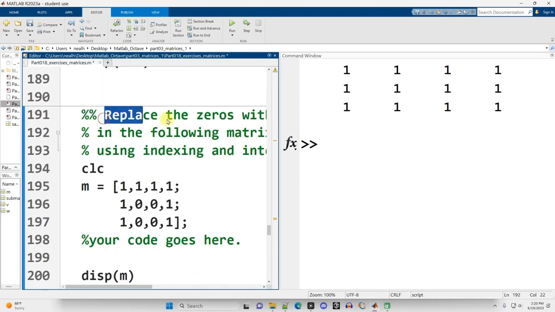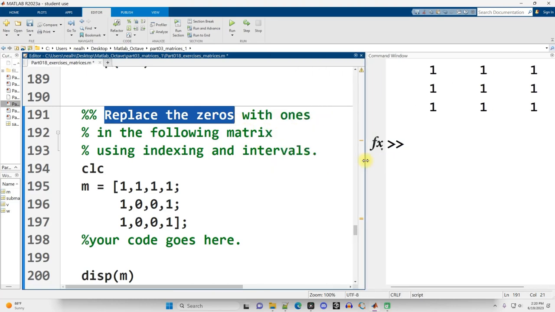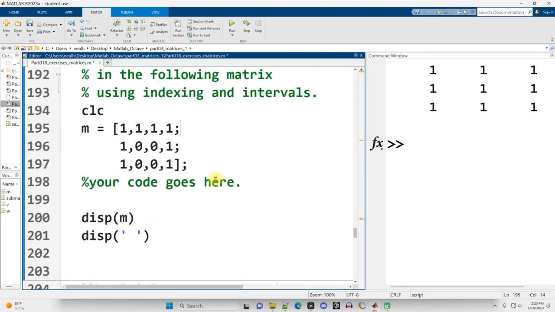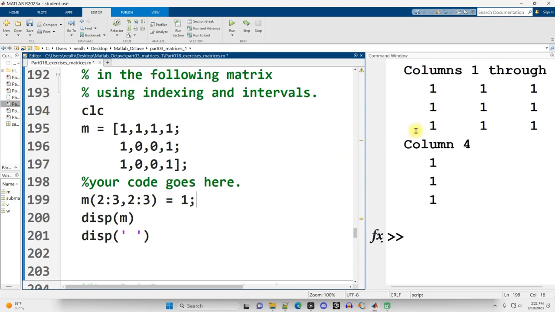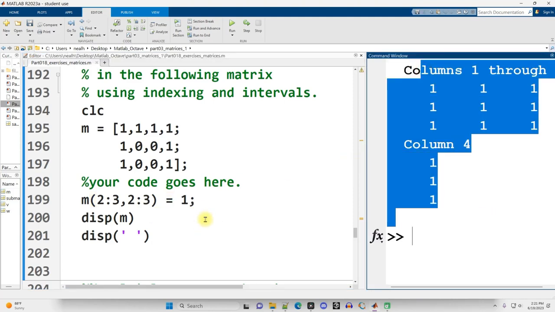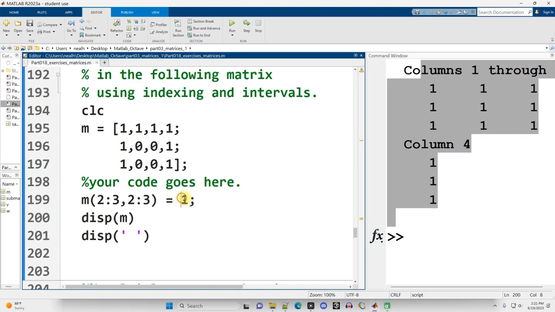Continuing on down. All right, a little bit more complicated. Replace the zeros with ones in this matrix. So similarly, it's just practice indexing. Where are these zeros located? Well, they're located in rows 2 and 3, columns also 2 and 3. And we could just set it equal to 1. And there we go. There's just the ones right there. Or we could have done, you know, a 2x2 of ones with the ones function. If I could find the comma on my keyboard like that. A variety of other ways to do it. Continuing on down.